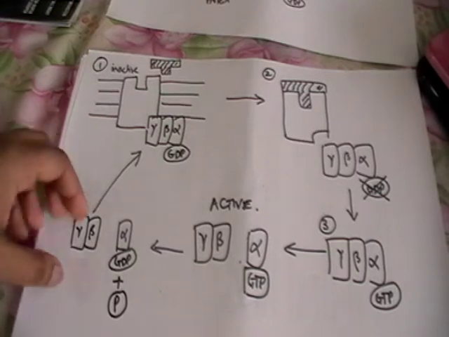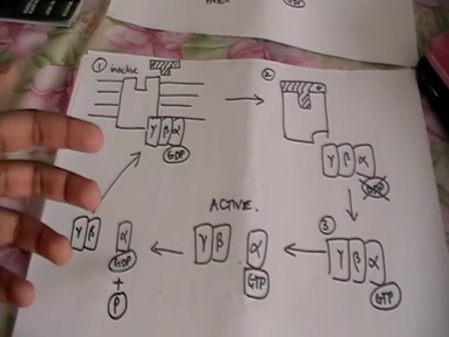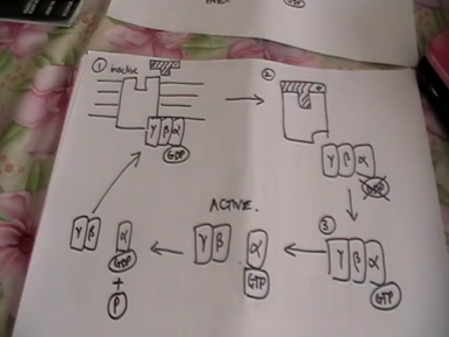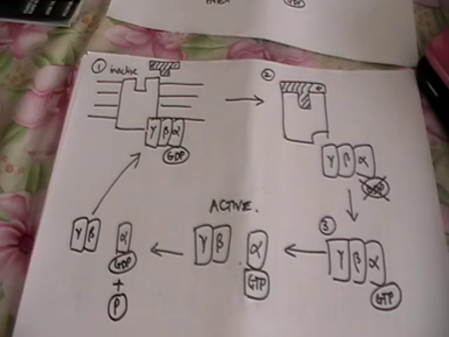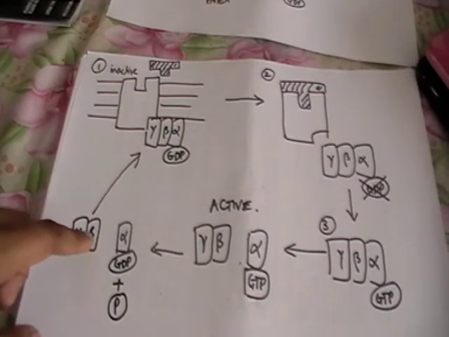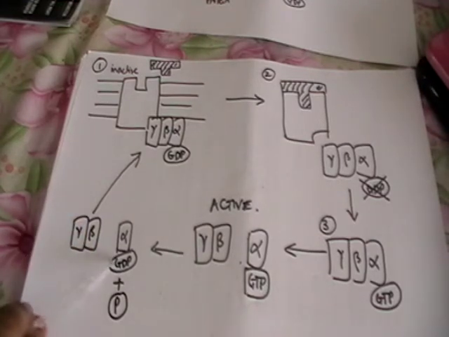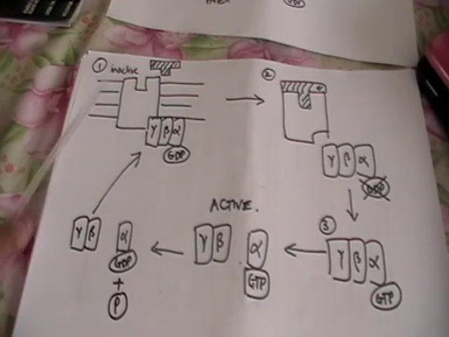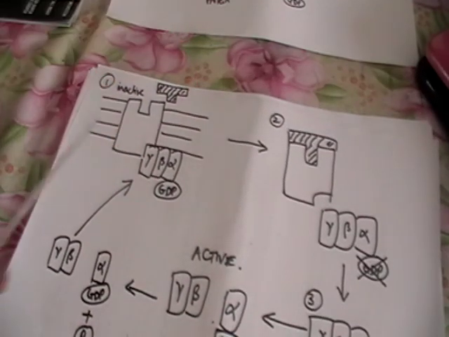So you've still got the gamma and the beta, which are separate from the alpha, which now has a GDP attached to it, and a phosphate just being removed off it. Okay. At this point, the alpha subunit regains the shape it once had, which can attach to the beta subunit. Therefore, it goes back and attaches itself to the beta subunit, and they can all go back and attach to the receptor protein in the membrane, and the ligand can be removed, and the entire thing is inactive once again.